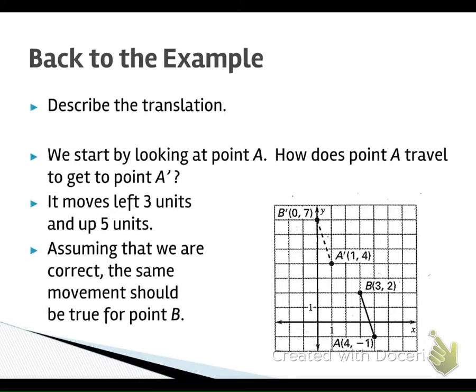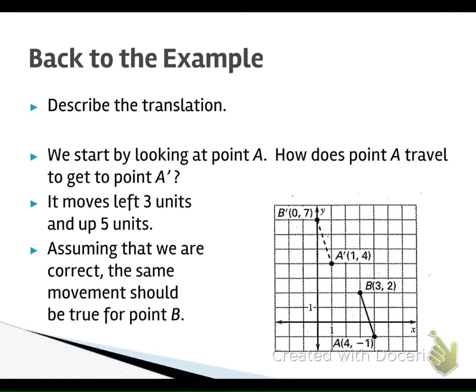So when we're talking about this translation, we're talking about the slide. So if we're talking about how this original figure goes to our image, we need to pick a point. So if you pick A in this one, you have to go to A prime. If you pick B, you have to go to B prime. So do you guys prefer A or B? A? So we are on example 3.